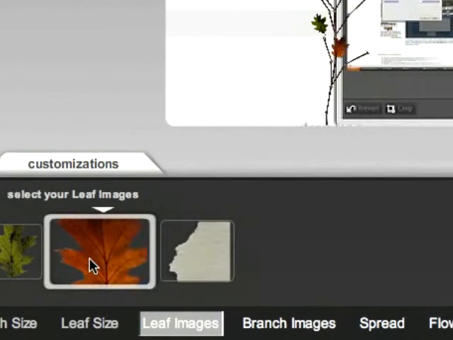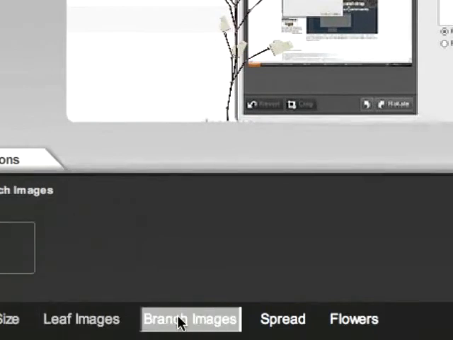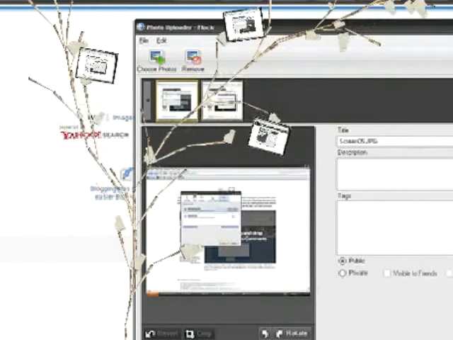Equally, I can decide what the image making up the leaves are. Am I going to have autumn leaves? Am I going to have torn pieces of paper? I think I'm going to go for that one. It creates a very different look. Again, if I want to change the branches, I can use the ones that I have automatically in that dark mahogany. But I can also go for a bamboo style look, which creates a very different kind of overall look for your piece, as you can see here.